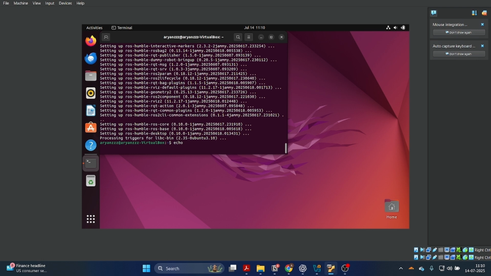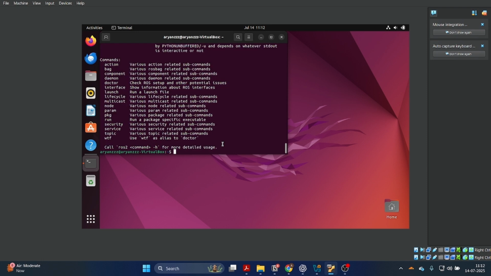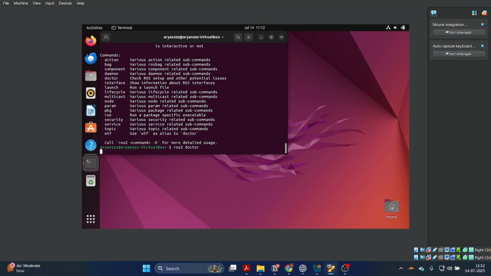Just write echo "source /opt/ros/humble/setup.bash" >> ~/.bashrc, and then press enter, and then write source ~/.bashrc, and once you enter it, just check your installation with ros2 doctor.